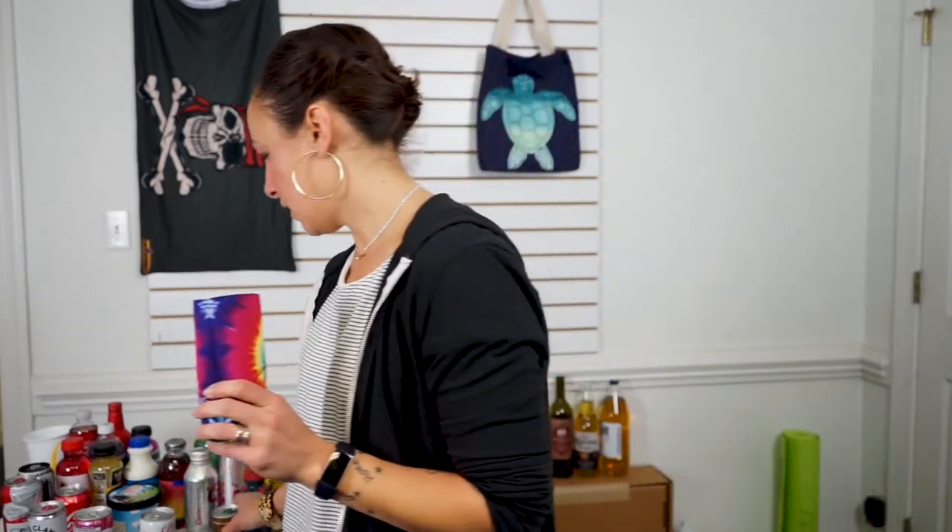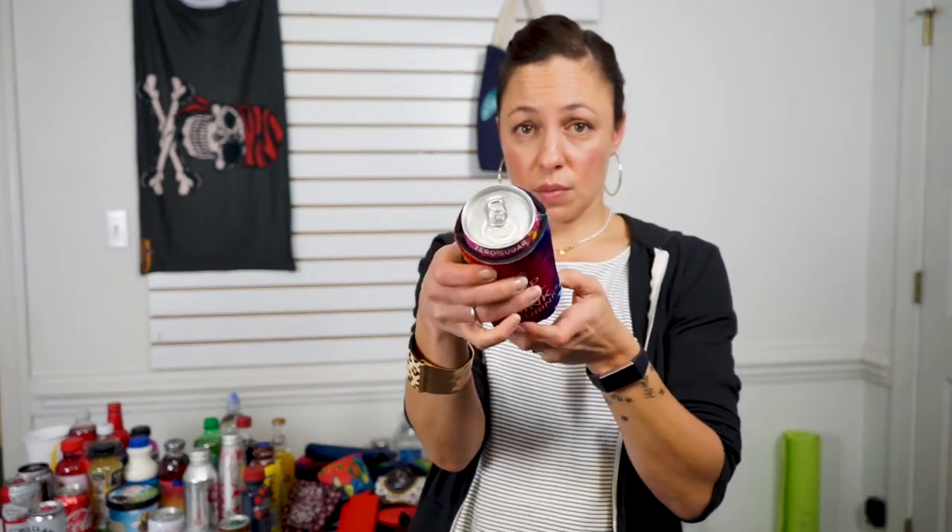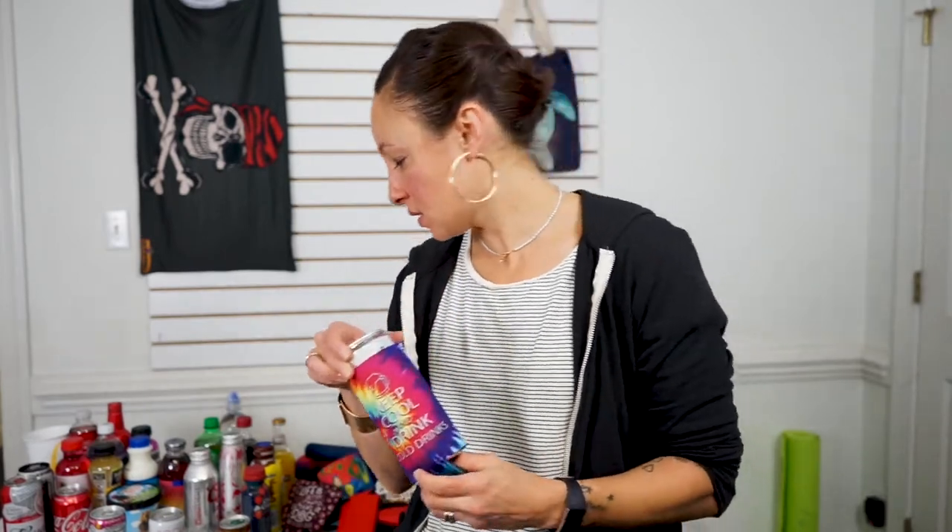It's definitely too big for the six and a half ounce can — obviously double the size, not a fit. It fits, but I think this would be uncomfortable to drink out of, so I would probably steer someone away. The 11 ounce with the 12 ounce tall slim can — still pretty close to the top but it definitely fits with a little room at the top. The 12 ounce slim can on the 12 ounce slim can is a perfect, amazing fit.